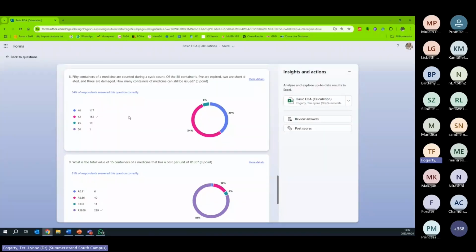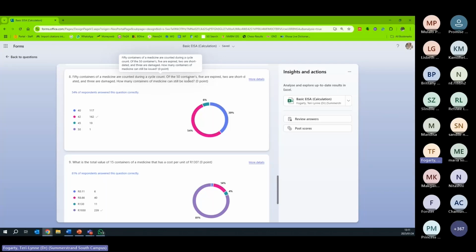Okay, so this one, you need to know some knowledge, and then you need to apply that knowledge. So let's start here with expired. Can you use expired stock? No, you can't ever use expired stock. Can you use short-dated stock? Yes, you can use short-dated stock up until the end of the month in which it is short-dated. You don't want to be issuing it, but you can use it up to the expiry date. 3 that are damaged. Can you use damaged stock? No, not likely. So if you can still use your short-dated stock, then you don't need to subtract the 2.